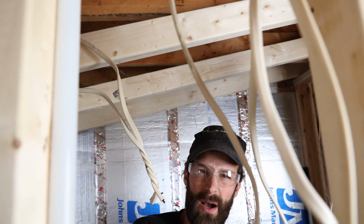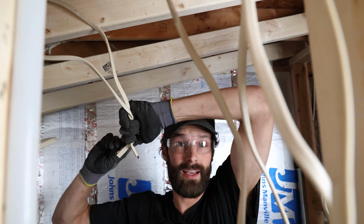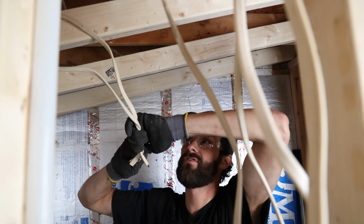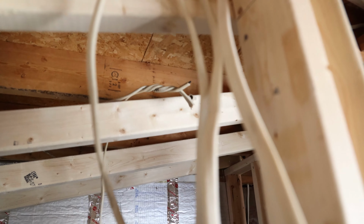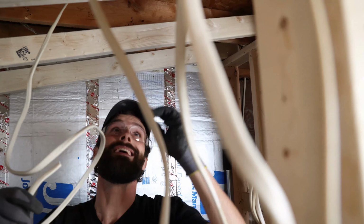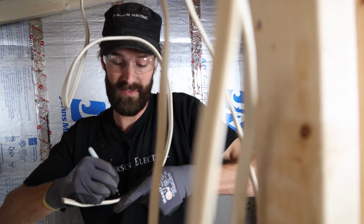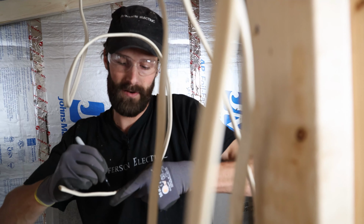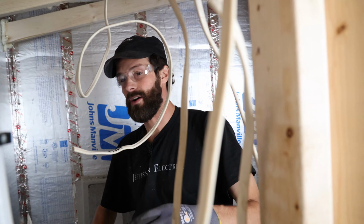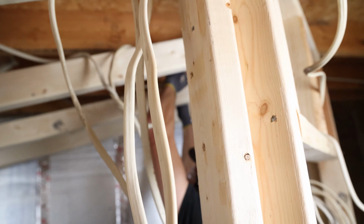A lot of times we'll put temporary power switches and temporary lights into a space like this that doesn't have any natural light, and that's gonna allow construction lighting in a convenient manner. So things may become energized. We're gonna put that up there. We're not worried about this end being capped because it's not connected until the lights go in. And we're gonna label this as well, just because labeling equals professionalism. You never know what might happen. We could have a tile guy up here messing around with stuff. We could have the homeowner, framer, modifications down the road. I'm gonna put that right up there.